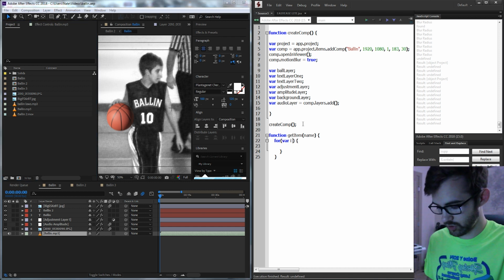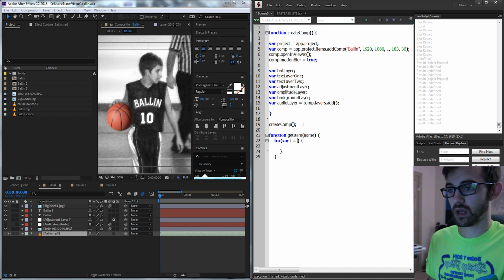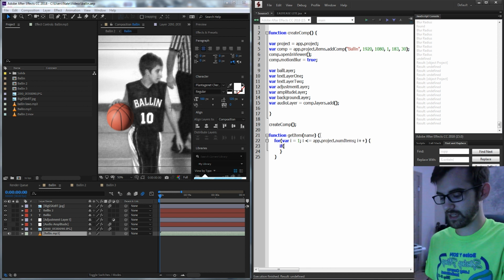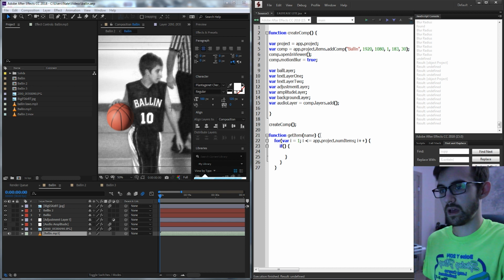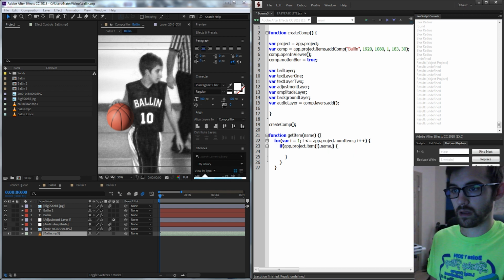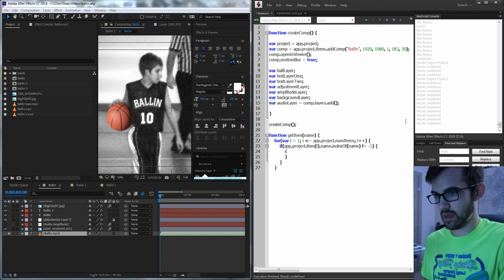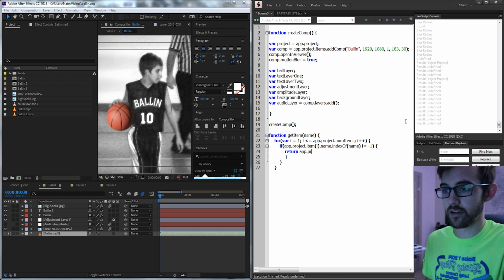So just a for loop going from 1 up to project.numItems. In this case, we're going to say if app.project.item(i), the current item we're looking at, its name.indexOf(name), the name that we brought in from up here, does not equal -1, then return that item, app.project.item(i).